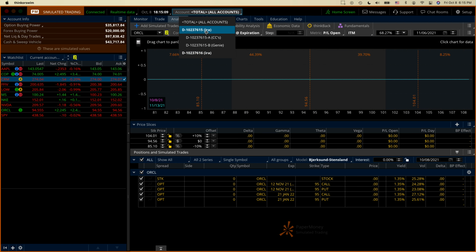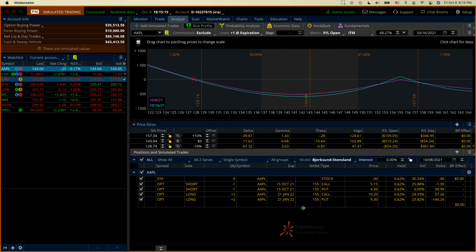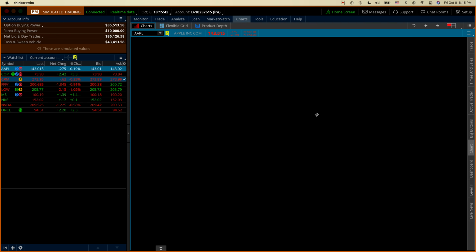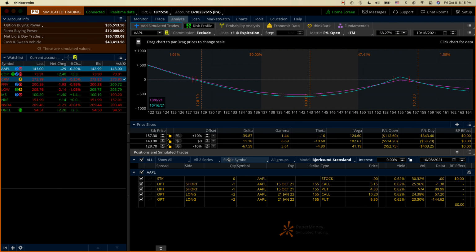Let's put the account here. Okay, so Apple. October 15th is the expiration. Okay, if the current price was over here, I would tend to roll it over 1 week ahead of time. But because it's way out down here, let's take a look at the chart, and really it's delta neutral. It's only 11 points delta positive, which is good. Okay, it needs to be a little positive.